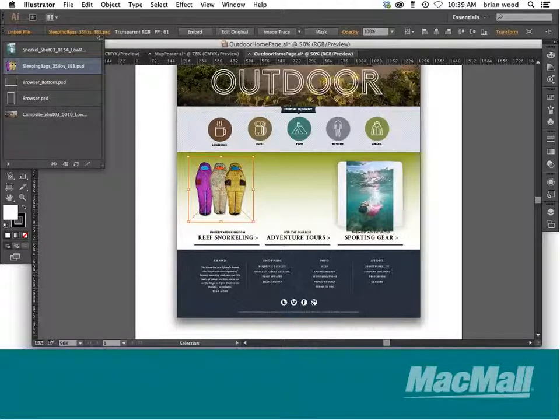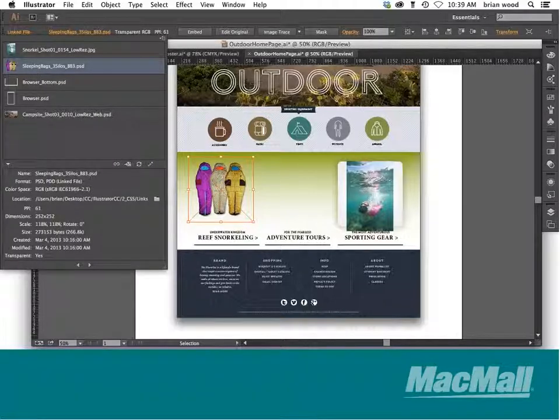But up here in the upper left corner, you'll see all the images I have selected. If I want to see more information about that, like what kind of distortion, what kind of changes I made to it, for instance, or modification dates, we used to have to go to a dialog box. Now what I can do is double click on an image or click the arrow at the bottom here, and you can see all the information. You can even go in and say location, let's go show it in the Finder, or if you're working on Windows. So that allows me then to see the information on each image.